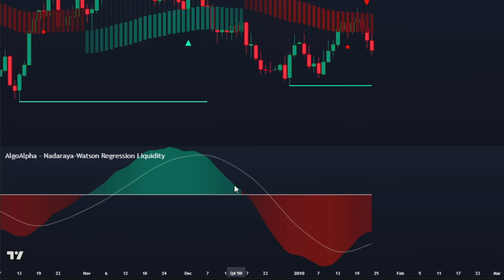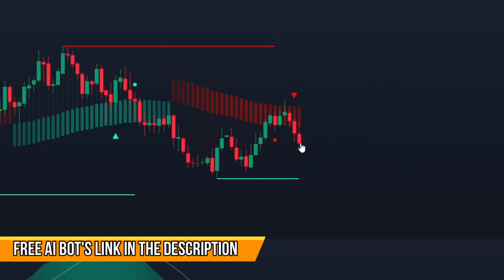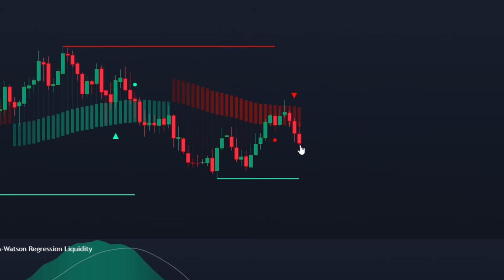Here the oscillator dropped below the center line and turned red. That is our first clue that a new downtrend may be forming. As before, this is just the initial signal, so now we wait for a pullback to the band until we get a red triangle like this one, which tells us the pullback may be ending. Again, if you are an aggressive trader, you can enter on that first red triangle. So when this candle closed and gave the red triangle, you could enter a sell at the open of the next candle. But if you are conservative, you wait for the final price action confirmation.